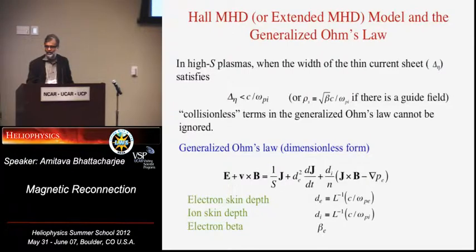Do you get me? Let me repeat. You start out with a broad current layer, and you're reconnecting. First, if you have some resistivity, it's going like Sweet-Parker, which is quite slow. Then the current layer gradually starts thinning down. And the thin current sheet, the Sweet-Parker layer, is also thinning down along with the broad current layer. As soon as that falls below the ion skin depth, these terms are going to become important, and they're going to give you a much higher reconnection rate.